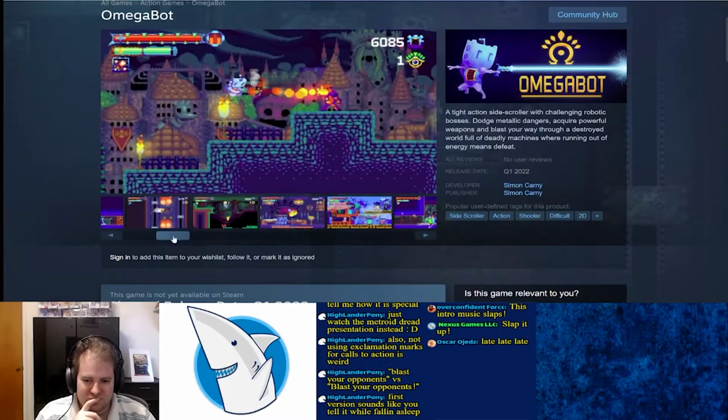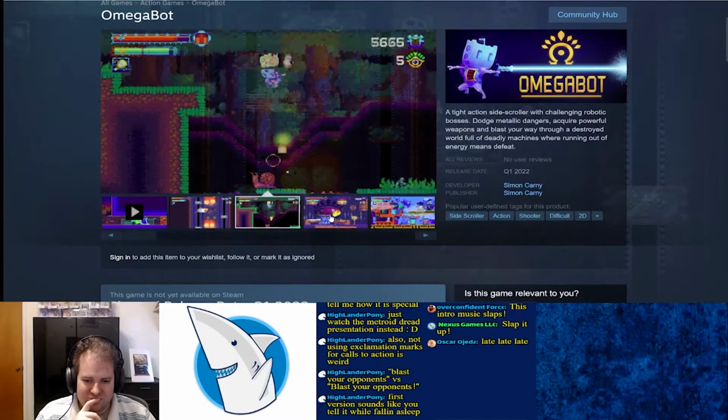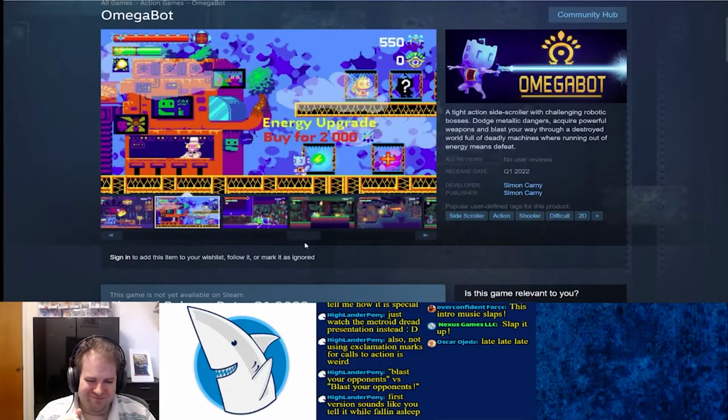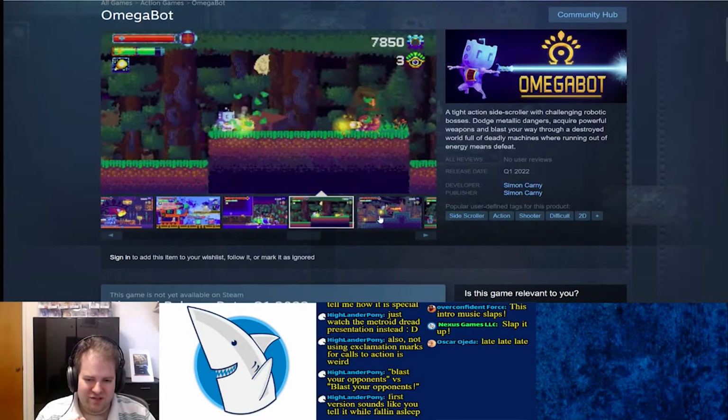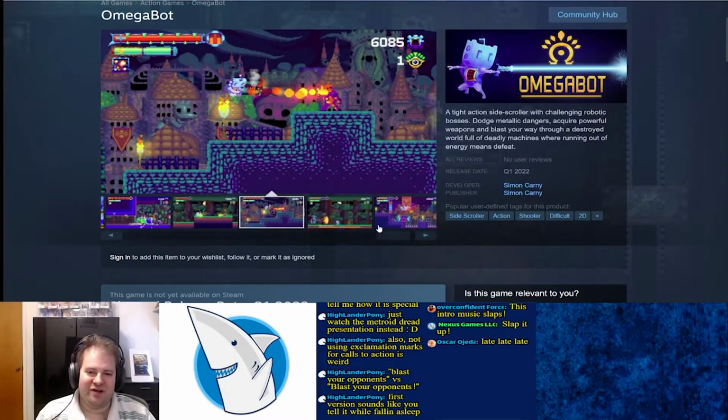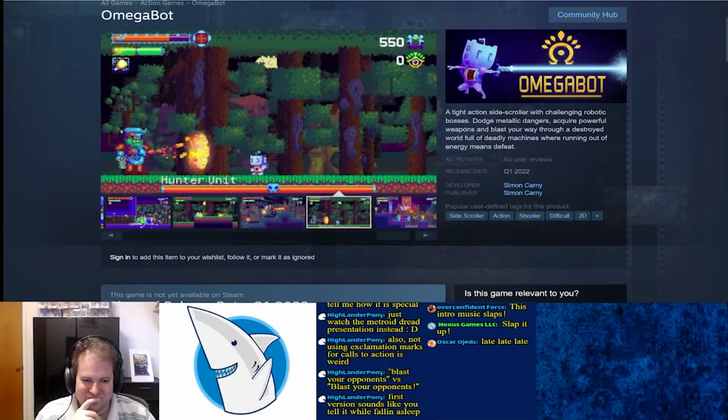So, screenshots are unfortunately in the D range. D minus maybe. Well, no, solid D. And again, this is a simple fix. Just take screenshots of your game that were in the trailer and put them up here, and you're good. And make sure they're good screenshots.